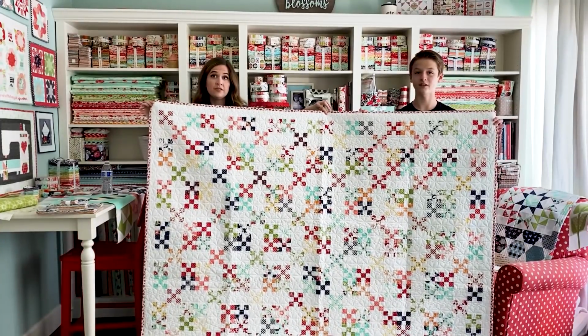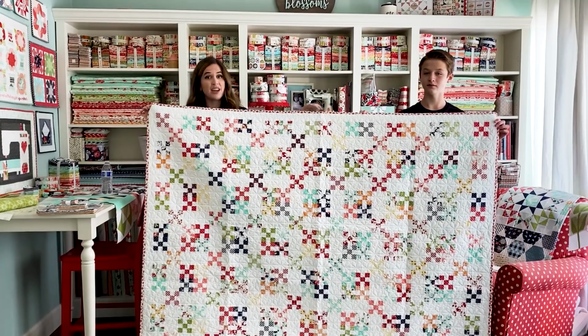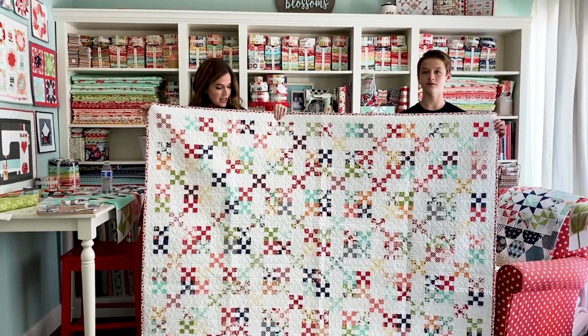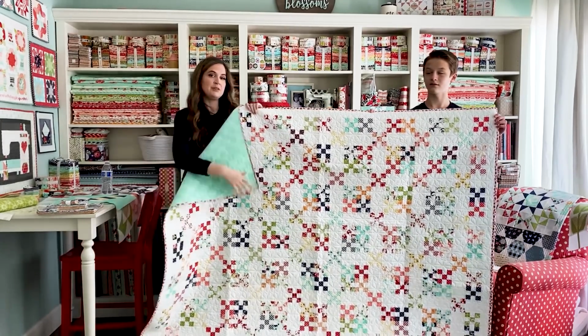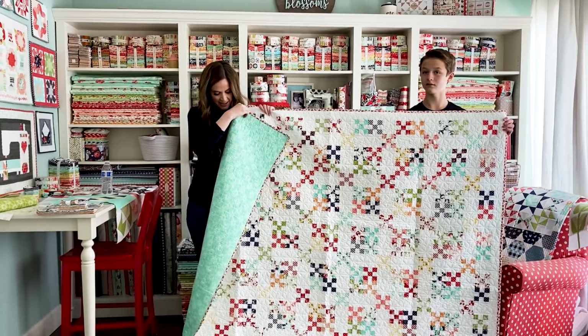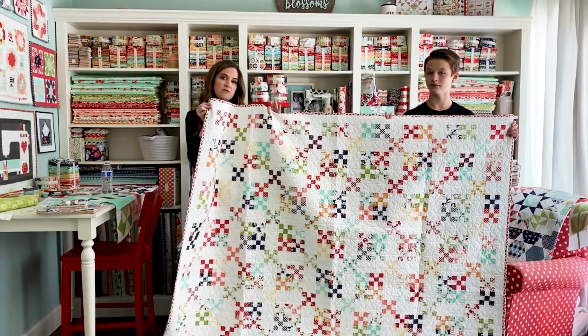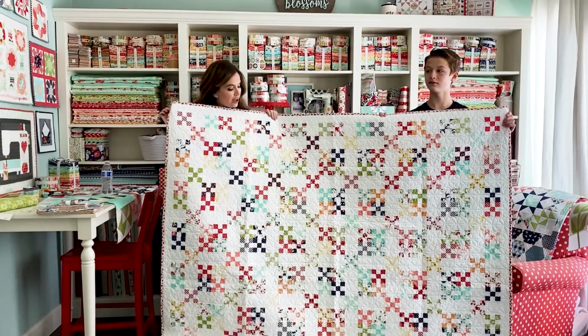Can you see the quilt? Okay. All right, this one is strip pieced and comes together really quick. It really is so much fun to make. I made it in one sitting because I couldn't stop, but you might want to take a few days to make it. It has the aqua check on the back and the little floral rose on the binding.